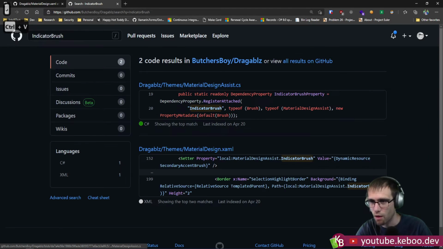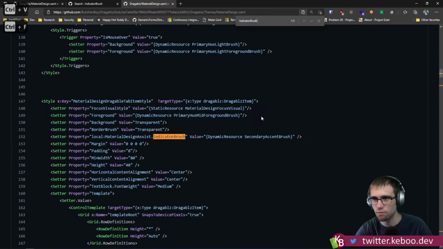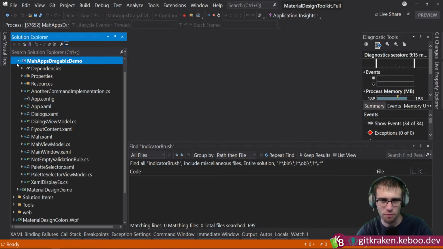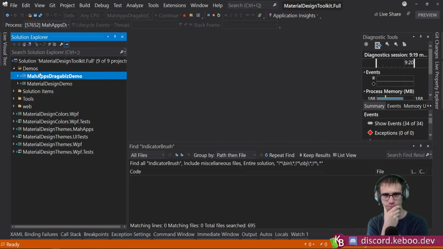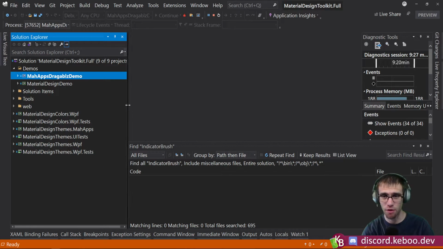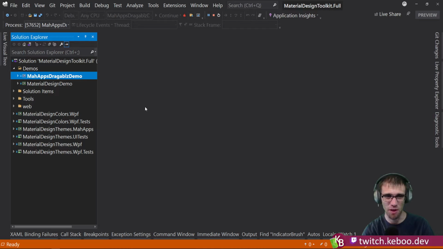So let's just see what is supposed to be setting this. So by default, it looks for a secondary accent brush. So if we look at this guy here, boom. So that same style up at the top, we can see that the default setter for that attached property is the secondary accent brush. That's what's expected to be set by the theme, which apparently is not. So let's go look at our brushes, because I'm pretty sure I know exactly which change broke this. We cleaned up some old brushes, specifically as a breaking change for the 4.0 release. I'm pretty sure I know which one broke this.